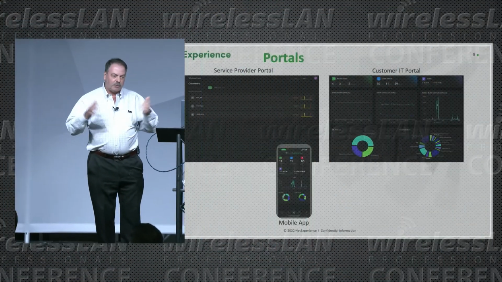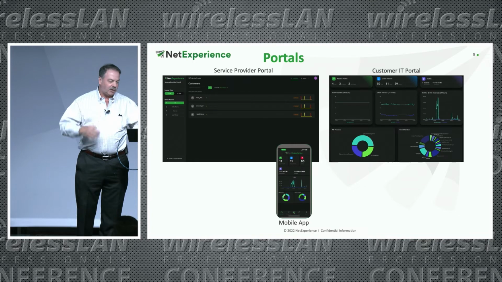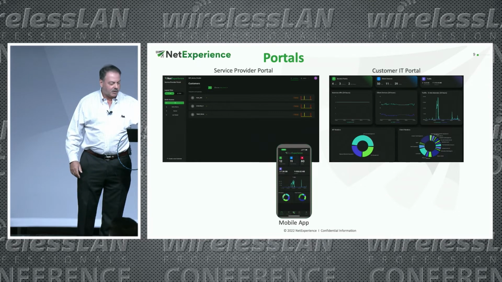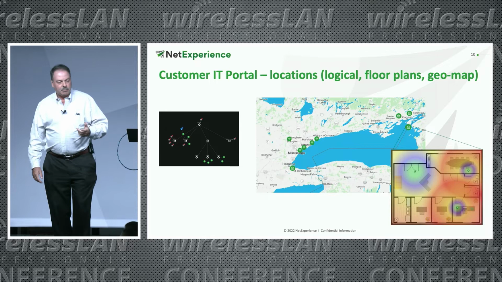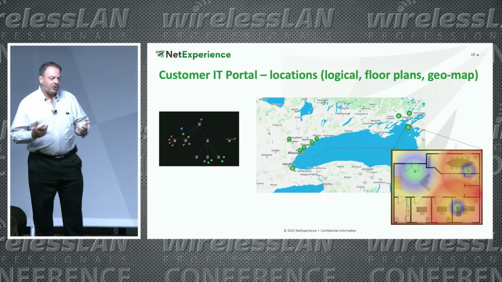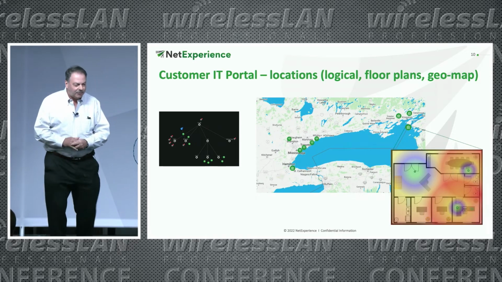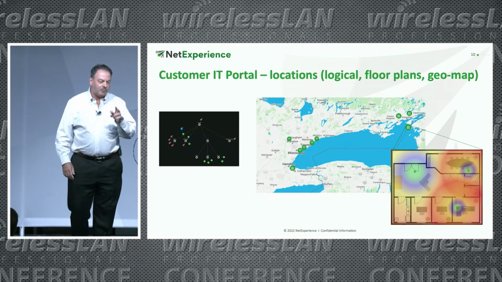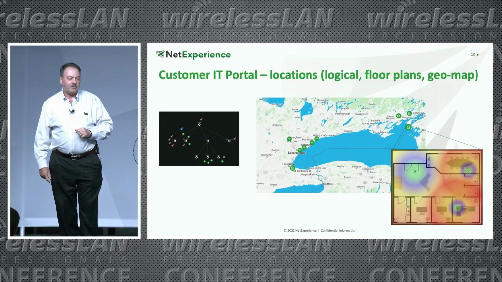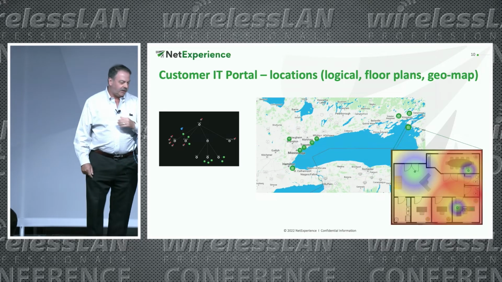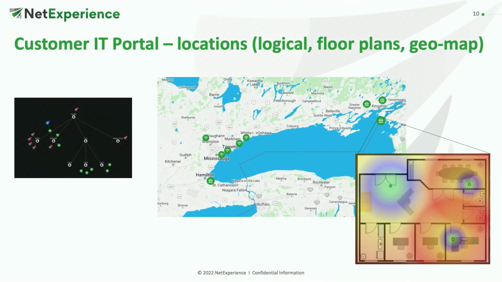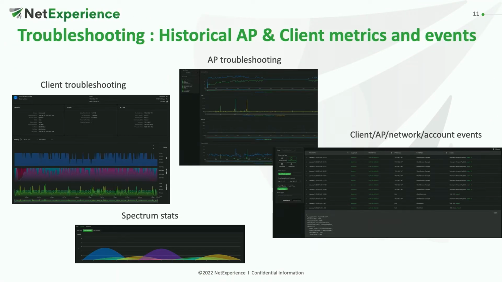As part of the product, we have portals, of course, service provider, multiple customer views, etc., and some iOS and Android apps. The portal is based on location information. As Marcel is based in Canada, he's picked a lot of Canadian towns that I don't know exactly where they are, but you can see them displayed logically on the left side there, and you can zoom in to individual APs and individual clients connected to those APs. For troubleshooting, we've got client troubleshooting, AP troubleshooting, network events, and spectrum statistics.